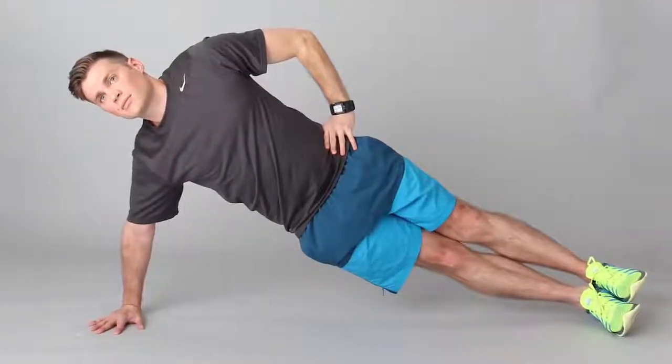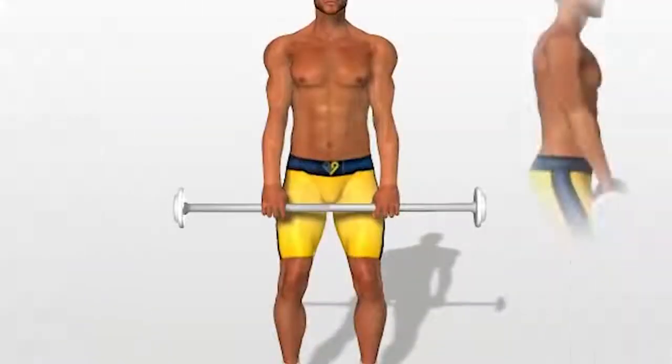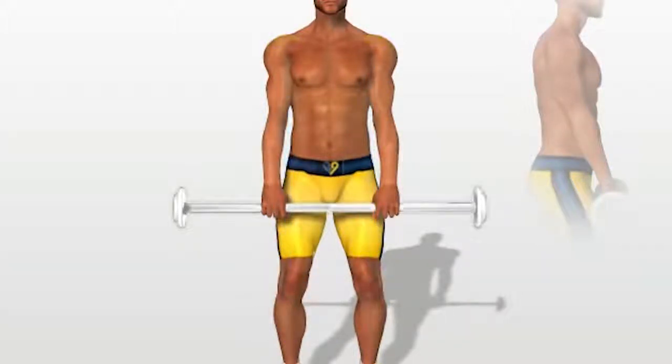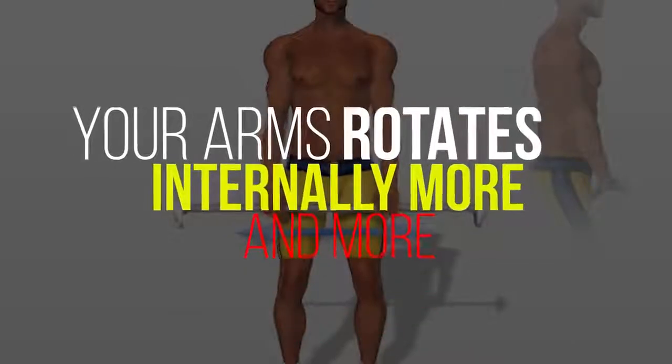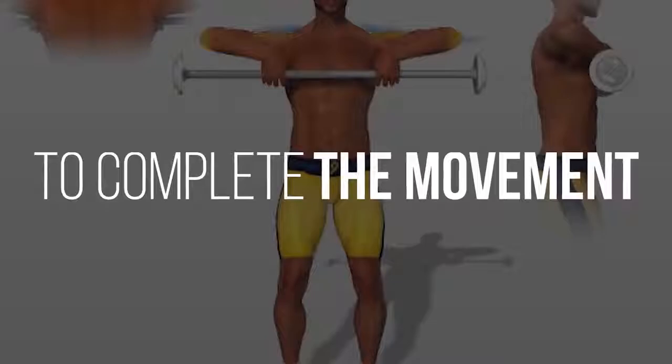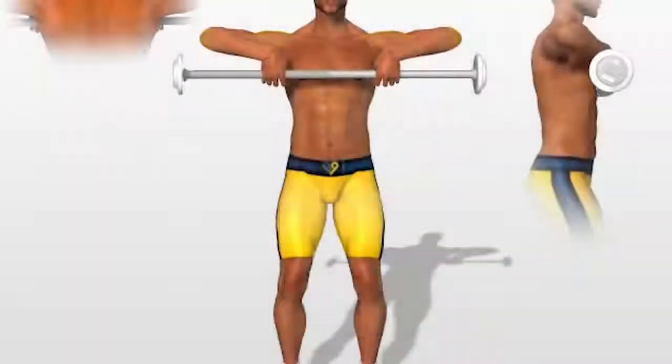Next up is the upright row. To perform this exercise, you would usually use a barbell with an overhand grip and raise the bar up towards your chin with your elbows flaring out. The problem with the upright row is that as you come up, your arms rotate internally more and more to complete the movement. Due to this internal rotation, in combination with this usually being a heavy weight-bearing exercise, many people experience a shoulder injury or impingement when doing this exercise.